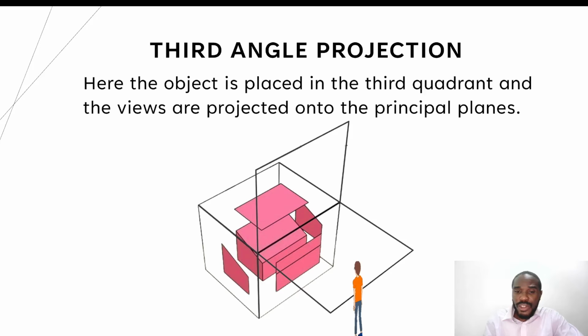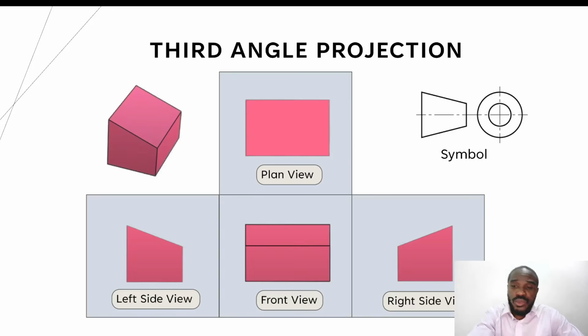Now, in third angle projection, the planes are between the object and the viewer. Okay, and so what he sees, we assume that those planes are transparent. What he sees are the faces projected to the plane between the young lad and the object itself. Okay, so when you open up the quadrant system, you see the third angle projection.